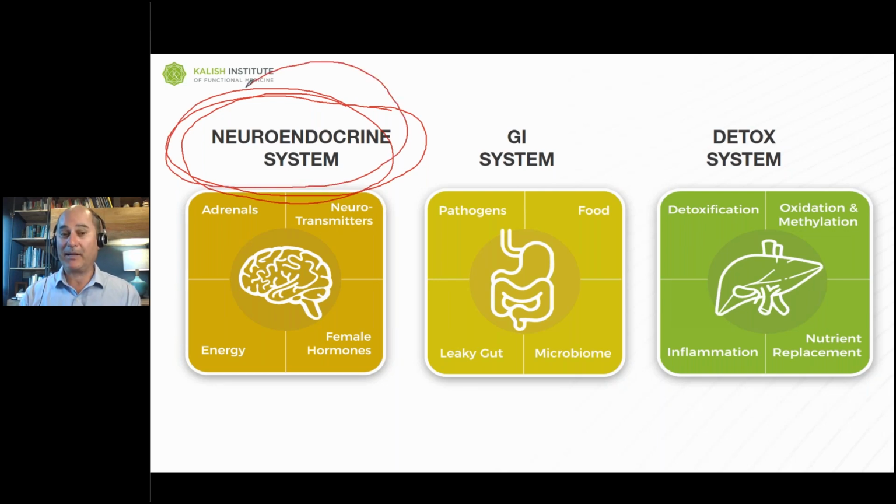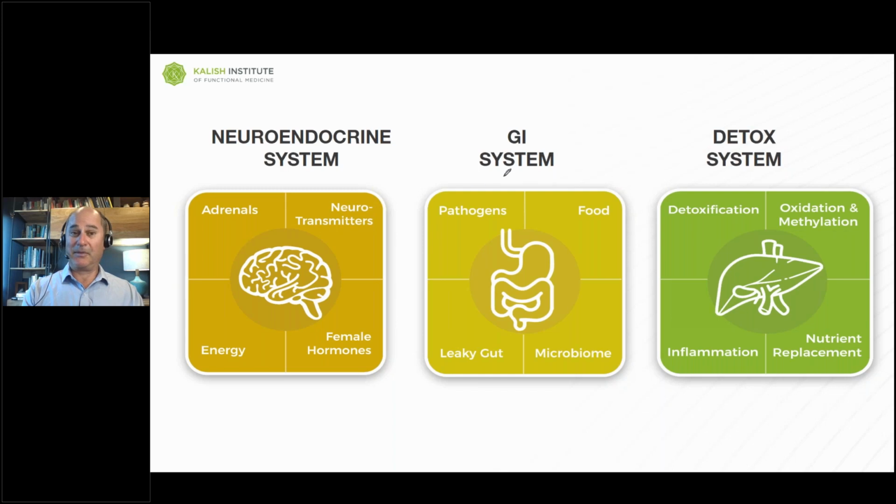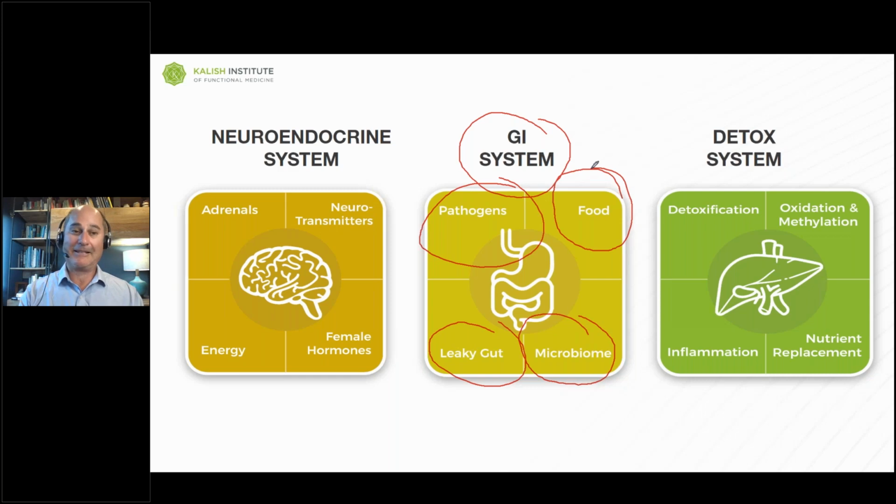From the practitioner perspective, it's really all about strengthening the immune system, reducing the stress, getting the diet and lifestyle dialed in that first couple of months, getting the mitochondria working, getting the hormones working, getting the brain working. When you get all that stuff working, you're reducing inflammation, strengthening the immune response, all that stuff is happening. Then that allows you to go on and much more effectively deal with the GI and detox issues later on. So from a clinical standpoint, you're preparing the body for what's going to come next, which is going to be the GI treatments, whether that might be leaky gut treatments, microbiome treatments, GI pathogen treatments, or dealing with food allergies and food intolerances and that kind of stuff.